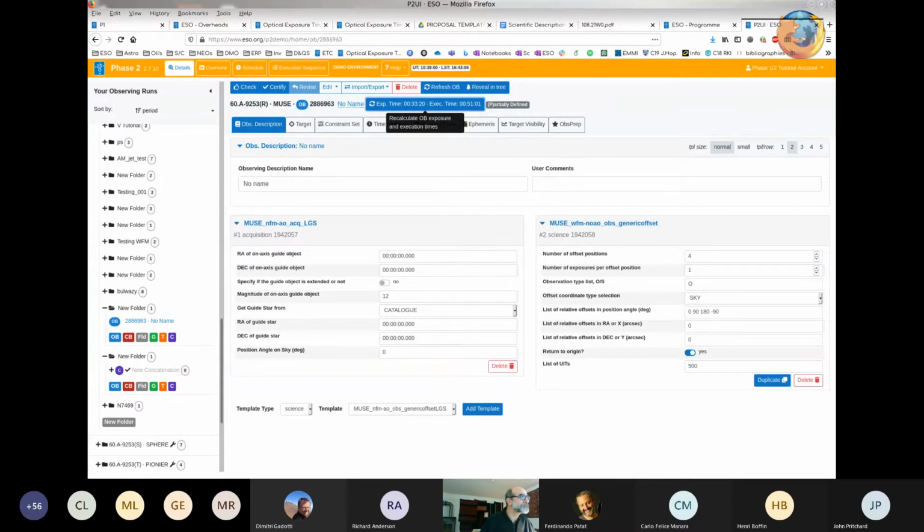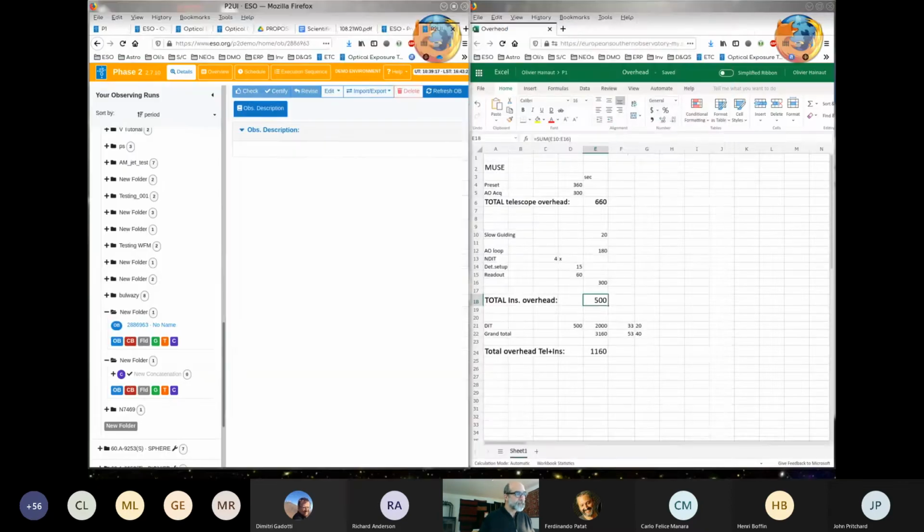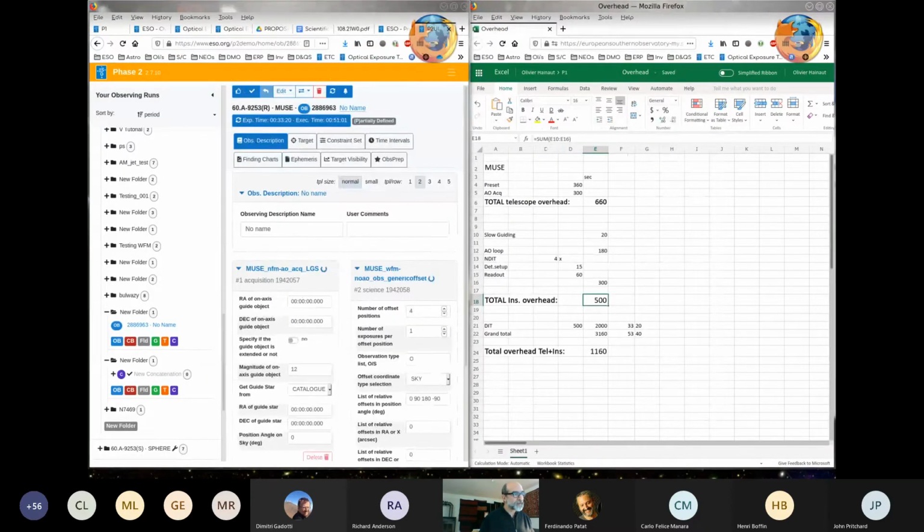I press the update exposure time, and here at the top you see that the total exposure time is 33 minutes. That's my 2000 seconds. And the execution time is 51 minutes. Oops, I've done something stupid. That fits pretty well with what we had done by hand.